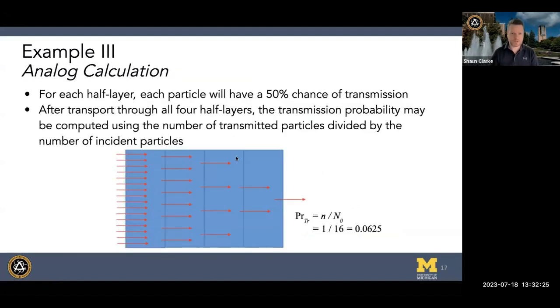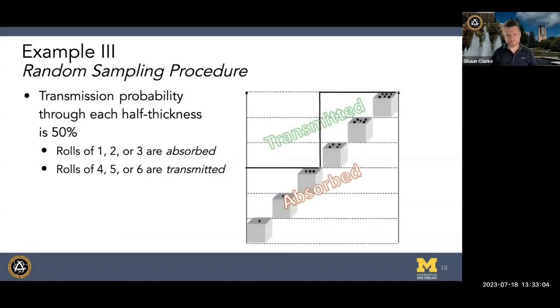In fact, if I just go back again, I'm a pictures person. If we start the calculation with only 16 particles and we get lucky enough that one of them makes it through, as drawn here on the picture, our estimate would be 1/16, which is the correct value, but the uncertainty on this would be 1 over the square root of 1, which is 100%. So we need multiple particles to make it through to reduce this uncertainty. If we started with 32 particles and 2 made it through, the uncertainty would be 1/√2 instead of 1/√1. So while we get the same mean, we're reducing the uncertainty.